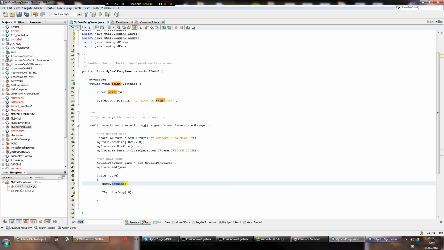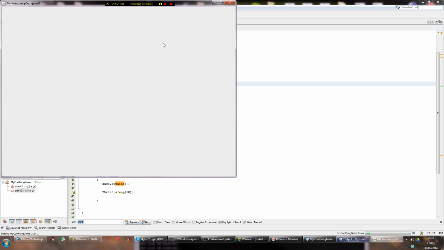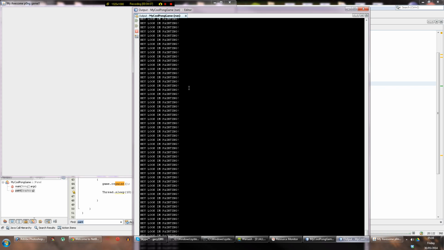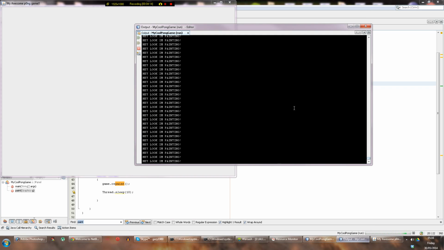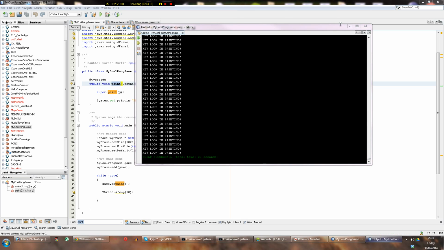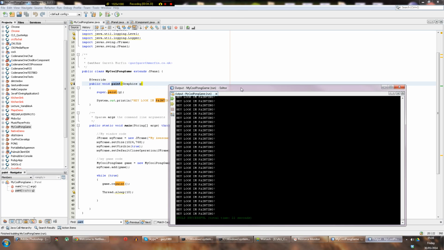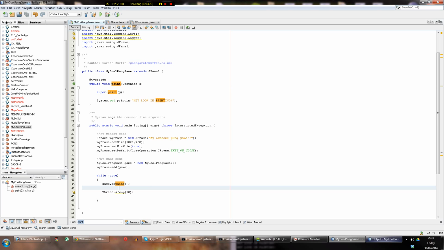So when you call repaint, it requests a repaint, which in turn calls paint. Actually, that's a little bit misleading because most times the method that you call has got the same name as the method that gets called. Apart from, in this instance, repaint is actually a trigger for paint. Okay, so the Pong game has appeared, and yes, we finally have our text infinitely scrolling. And you can see the scroll bar moving there. This means that we have our game loop working. It's repainting and it's sleeping, and the window opens and it's all working.